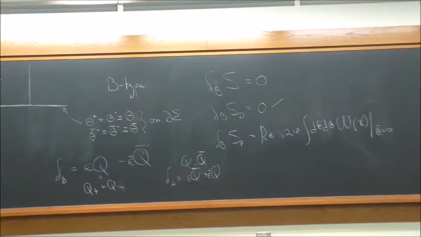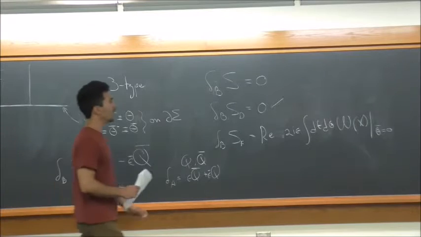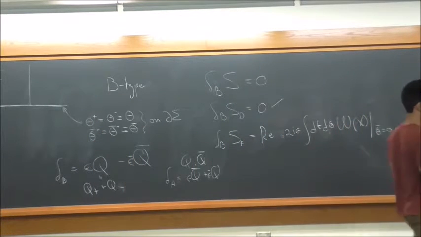Annoying question, but the X's are bulk fields. Am I supposed to think of this thing on the boundary as being pulled back? Which thing? The J's? X's are bulk, right? Are J's pulling them back? Well, X is in the bulk, and X_D is the value of this on the boundary.